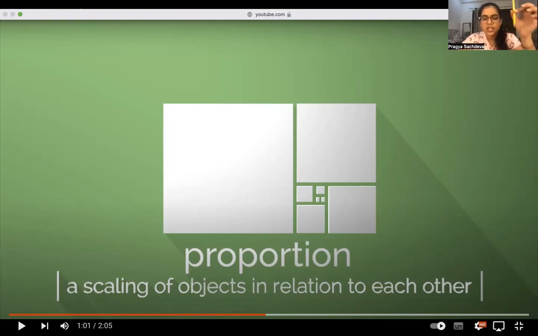Whenever you're creating any composition, any pattern, any scenery, everything should be in proportion to each other. The kind of composition that you're making, the kind of question that you are given, you have to decide what is the proportion that you have to choose for your composition or for your design, or the elements that you have chosen from the elements of design.